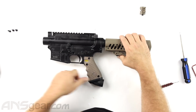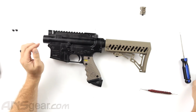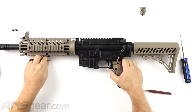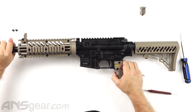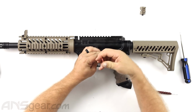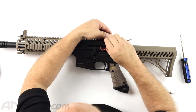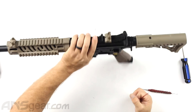Okay. Now, going left to right here. So this one is the long one that locks that in place, which I guess we can put on right now, seeing though we are going to put it back together. Take this, put that back on there. Put that there. I'm not going to tighten this all the way in, just enough to keep it from coming out. And then our last two lower receiver screws. And then that's our gun. So our gun is back together, except for this one. Done and done. So that's your gun right there.